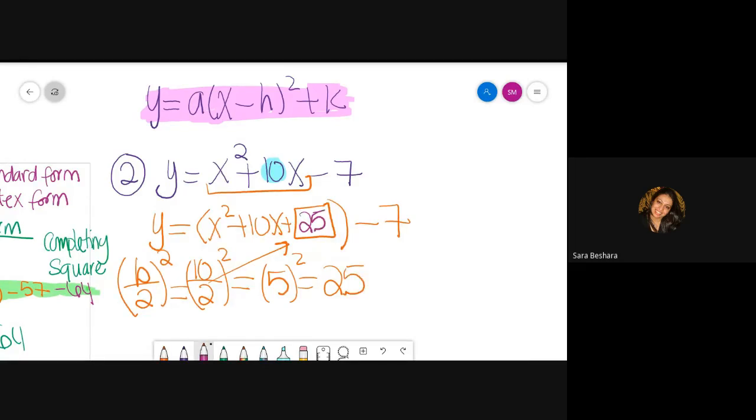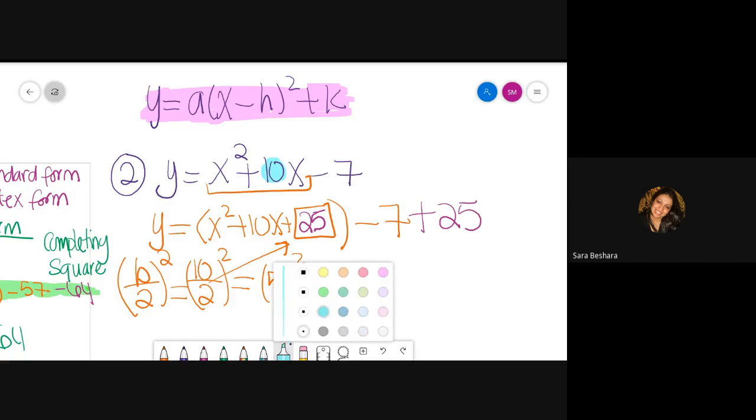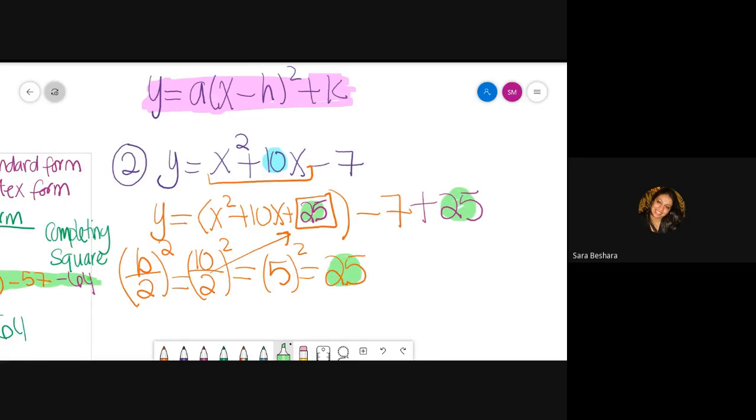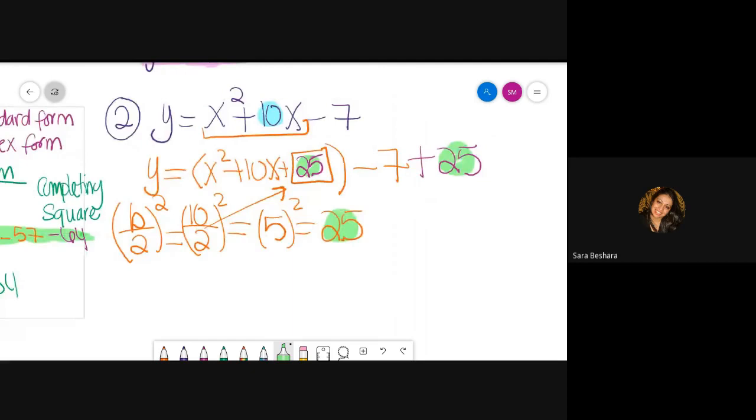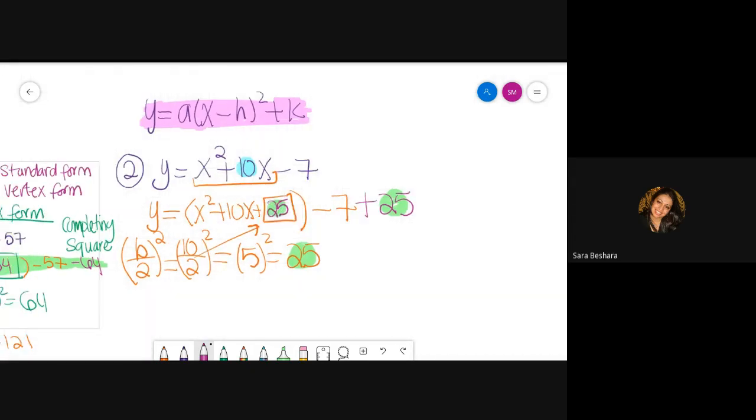Remember, you add in 25, add out 25. You must do the same. What goes here? It's that number here. Okay, if you don't add that number, you practically change the entire equation, and you don't want to do that. All right, now make sure your answer looks like vertex form. Well, how do I put it in this form?